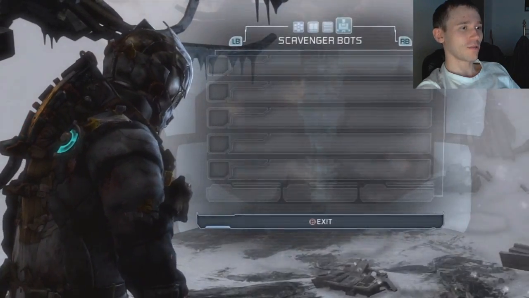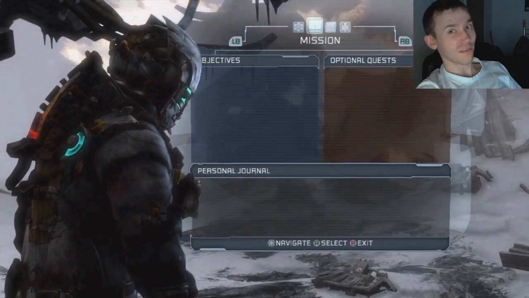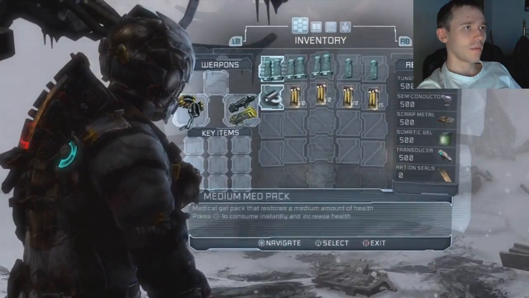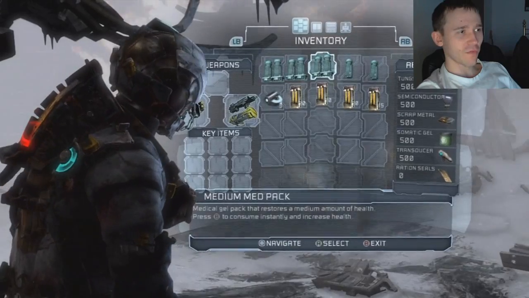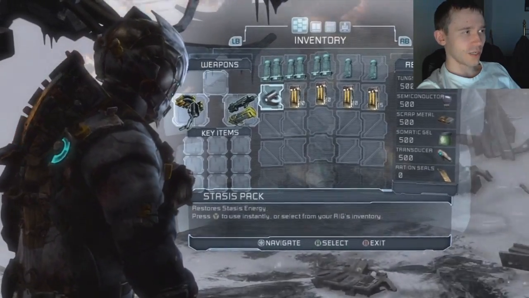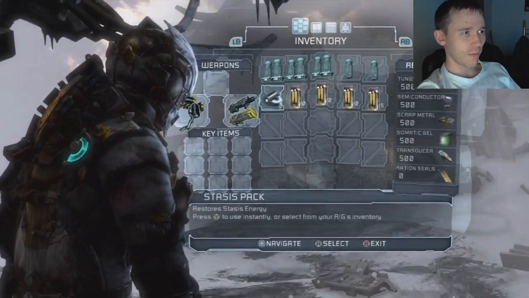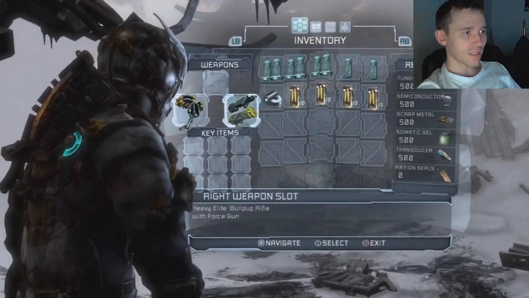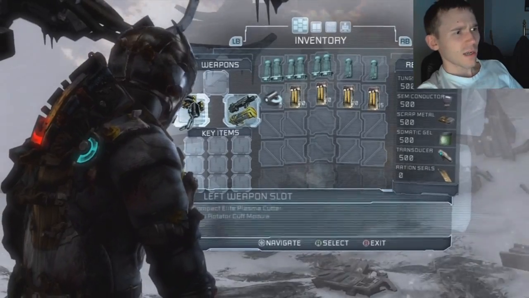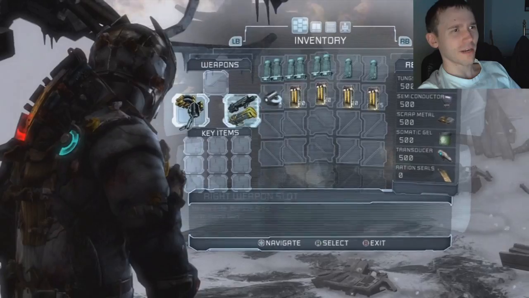Alright, the scavenger bots, none of those yet. Mission? I don't even have a mission, probably just to survive right now. Inventory, okay. I have some med packs to heal myself for a medium amount of health. A stasis pack to restore stasis energy. You know, I should use some of these because I'm not looking too good. Let me check what weapons I have. A heavy elite bull pup rifle. Awesome. A compact elite plasma cutter. Oh man, I'm liking what I got right now.